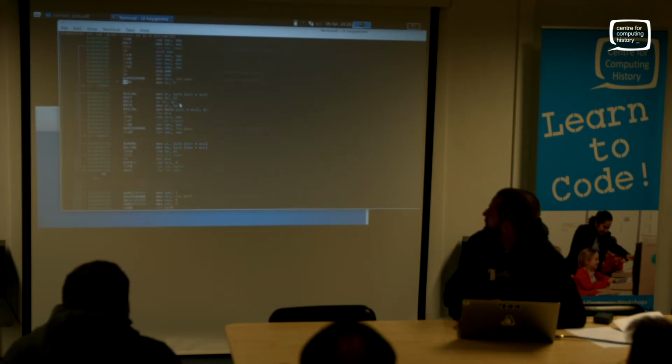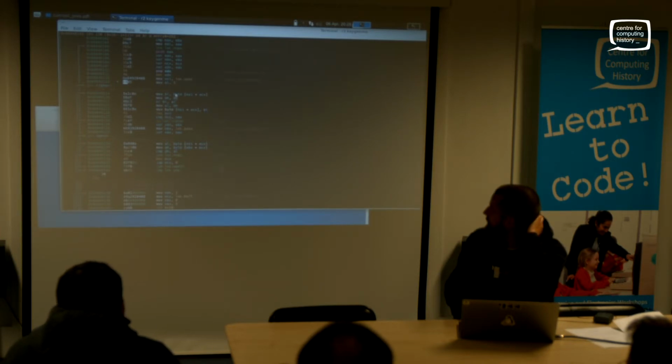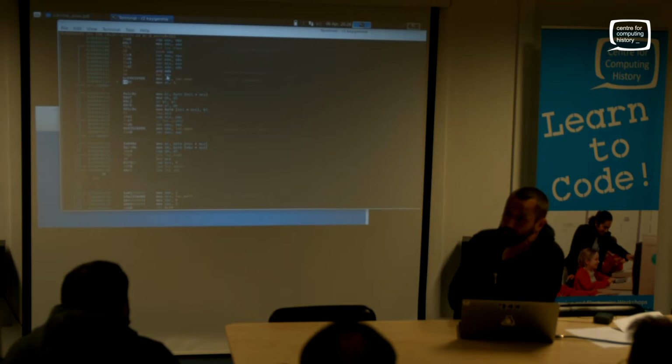Then we increase ECX by 1, and then we compare ECX to EDX, which is our line length, our password length, and it's decremented here by 1 because obviously you don't want the terminating null. And then jump if less, we carry on.